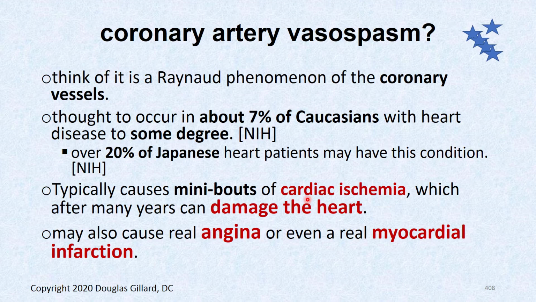And after many years, all that ischemia damages the heart, and you start to get heart failure. Or then it causes angina for weeks or months or years, and then all of a sudden you have a real heart attack and die, and they do the autopsy and think they're going to find the coronary arteries clogged up with gunk, and there's nothing. They're beautiful. And that's listed as the death as a myocardial infarction, probably secondary to coronary artery vasospasm. Or maybe there was an embolism, but they don't find it.